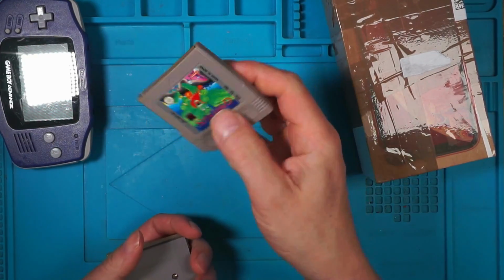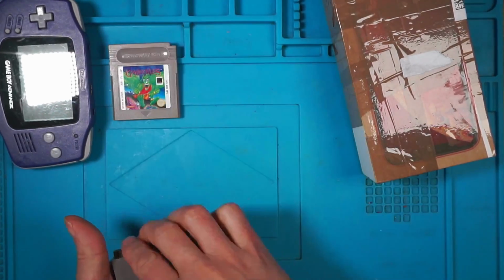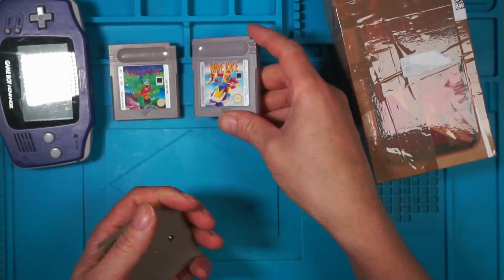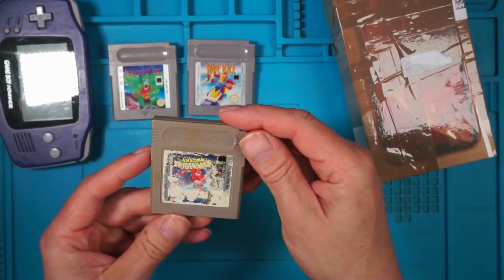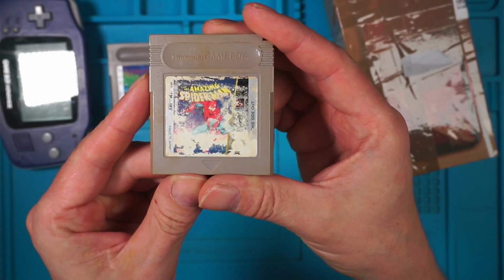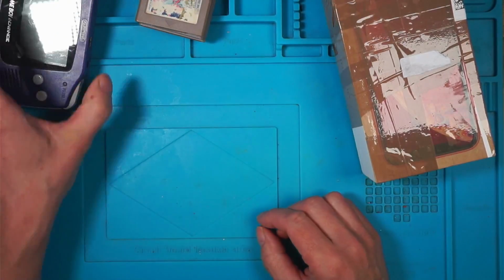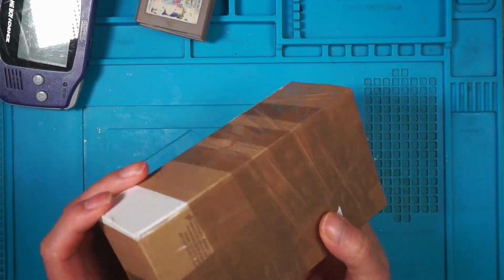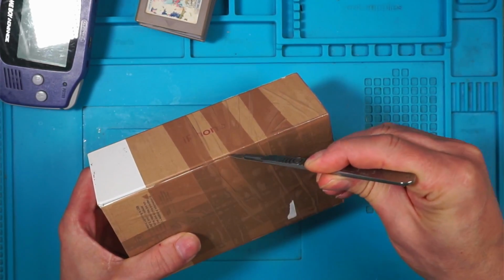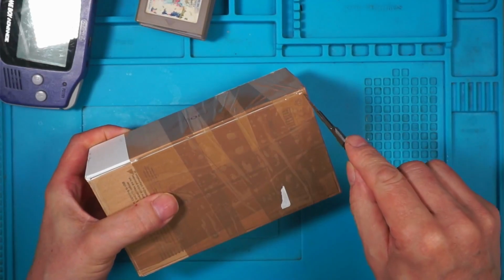So the first game is Gargoyles. The second game is Wave Race. And the third game is a poor copy of The Amazing Spider-Man. So that's to look at. And this one must be the very poor Game Boy Advance.